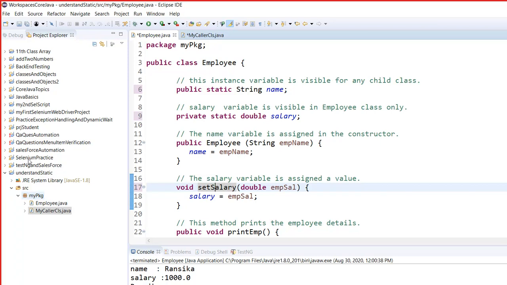A different package, you cannot call it. You can have multiple packages, but if the method is default, you cannot call this method from another package. But you can call inside the package. If you have a class inside the same package, then you can call them. Does it make sense?